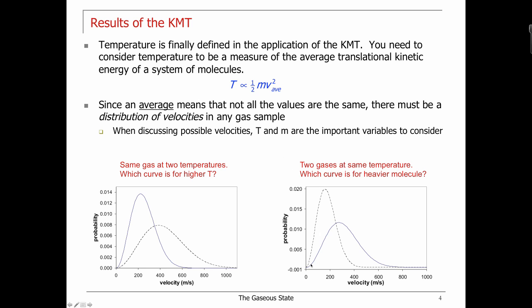So of these two curves, here's one curve, here's another curve, which is the heavier molecule? Once again, if I increase the mass, I'm going to have a lower average velocity, and this tall peak is going to have a lower average velocity. Its average velocity is actually somewhere near this peak, just a little bit to the right of the peak. That being said, the average is roughly around 200 meters per second, while this other one has an average roughly 390, 375.